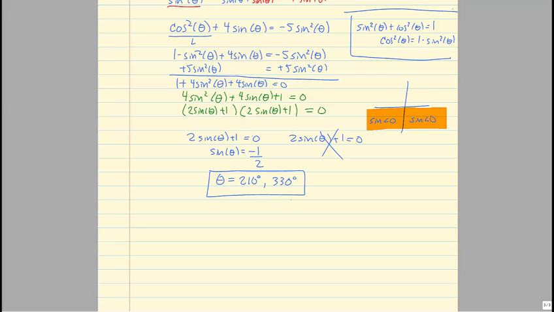Okay, let's go ahead and look at another problem, and in this one, hopefully it'll factor. I don't know. We've had everything factor very nicely so far. Let's look at 12 sine squared of theta minus 6 sine of theta equals 5. And we want to solve this over the interval of 0 to 360 degrees. So right away I know I'm working in degrees and not radians.